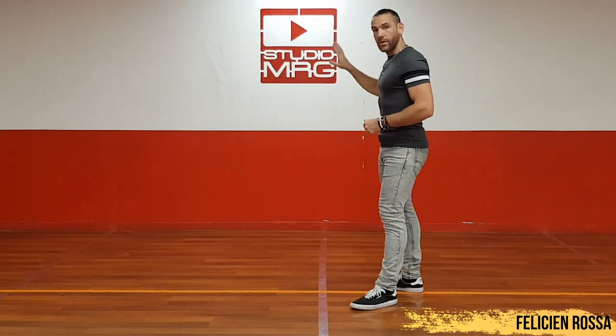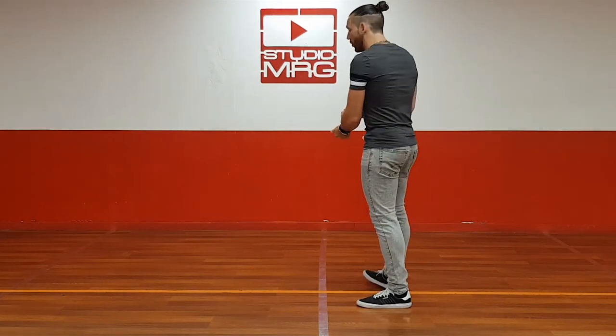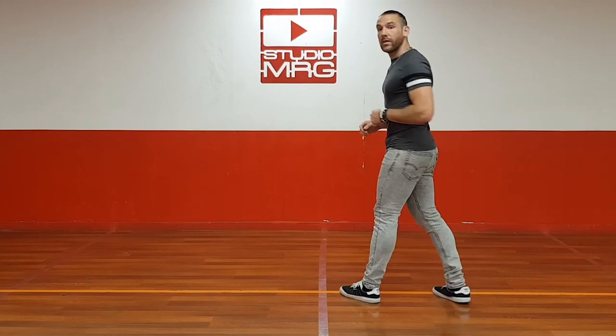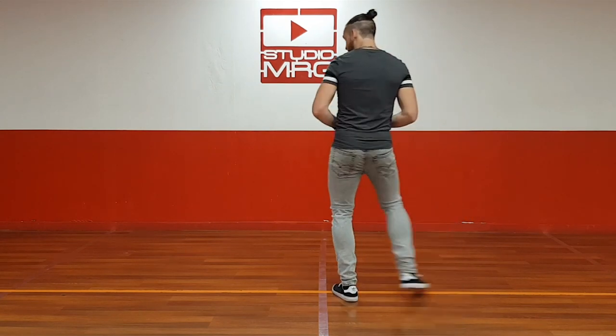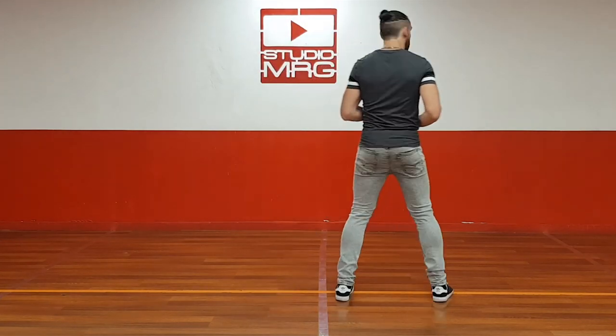Hello guys. So for my part, we'll start facing the wall. Imagine the wall is the audience, okay? So we then face the people. We'll start with two side steps. I will start with my left foot from the final position of Chamalo, like this. Then, just with the steps: side, connect, side, and then right foot, side, connect, side.